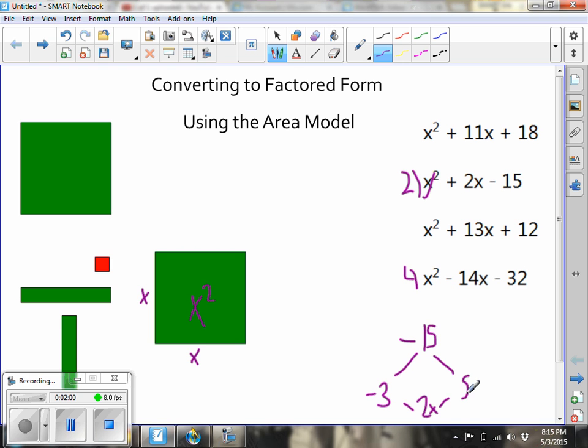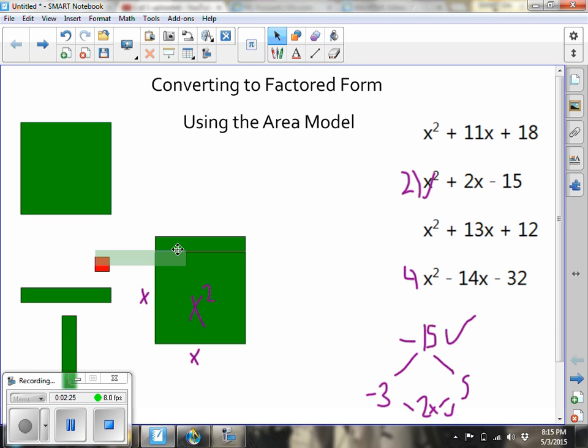If I had 3 as the negative and 5 as the positive, would I still multiply and get negative 15? Yes, I would. Would I add and get positive 2? Yes, I would. So that's the way that I need to arrange my model. I need to decrease one side by 3. I need to increase another side by 5. And it really doesn't matter which place I put that. Let's put the increase on this side. I've been putting the increase on the right-hand side. Doesn't matter if I put it along the top or the right-hand side. We're going to extend by 5 on one side. And that's an extension, so those will remain positive. I don't have to worry about shading them.